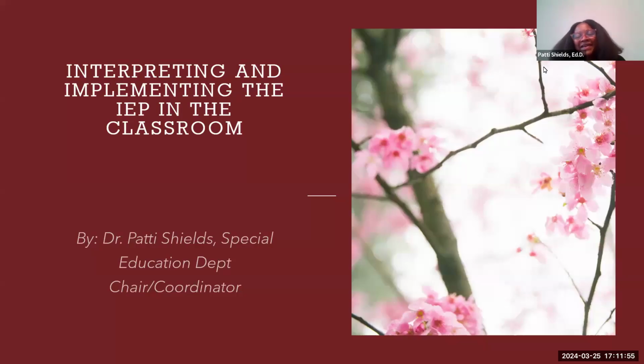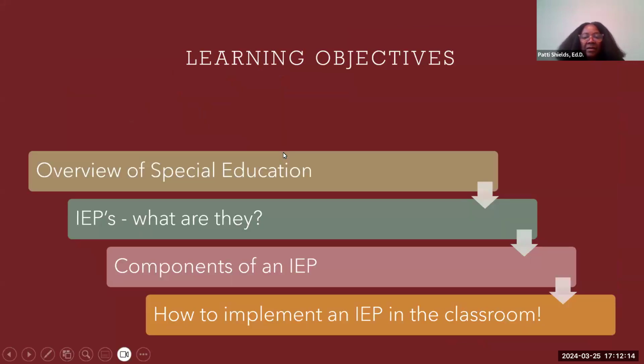Okay. The reason I had to do this training at school is because our school got sued for not appropriately implementing the student's IEP. So this is implementing an IEP in the classroom, but it applies to behavior analysis as well. The learning objectives for today are an overview of special education, IEPs, what they are, components of an IEP, and how to implement an IEP in the classroom.